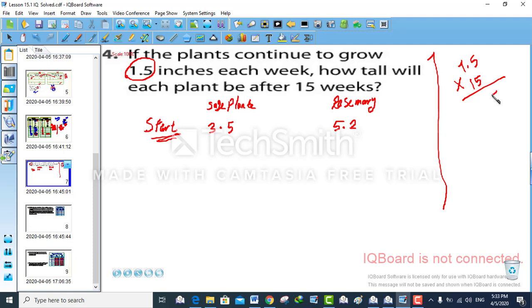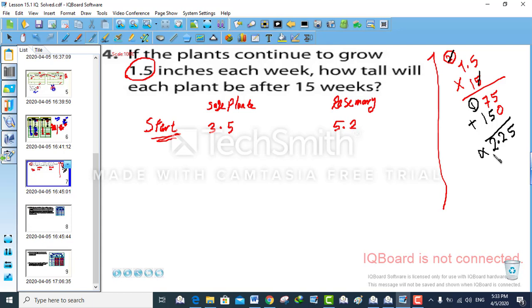5 times 5 is 25, carry up the 2. 5 times 1 is 5, 5 and 2 is 7. Then don't forget the 0, we finished the 5. Let's change our color here. So here we finished the 5, let's go to the 1. 1 times 5 is 5, and 1 times 1 is 1, and this 2 we already used before, so we don't need to use it now. Now add 5 and plus 0 is 5, 7 plus 5 is 12, carry up the 1, 1 and 1 is 2, so it's going to be, yes, 2.25.